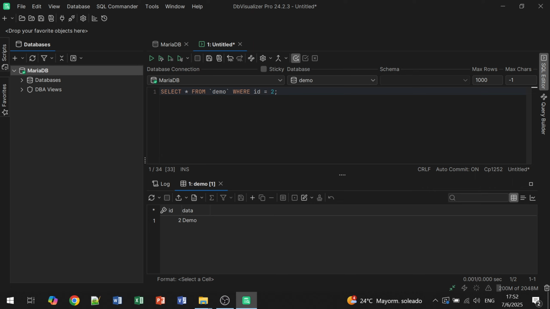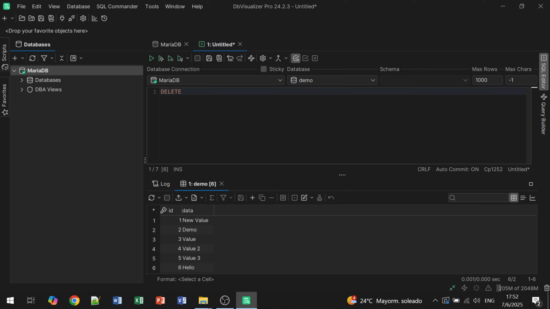Now to delete data, we will need to use the delete statement. So let's select everything that exists in a table again. Once we select everything that exists in a table, we will see that we have multiple values. Some of the values, let's assume we don't need. So to delete those values from a table, we use the delete statement.